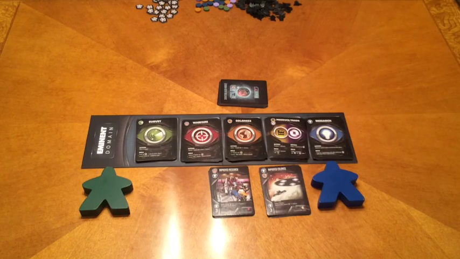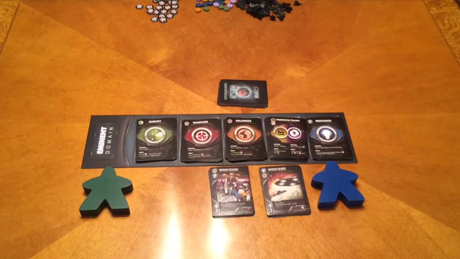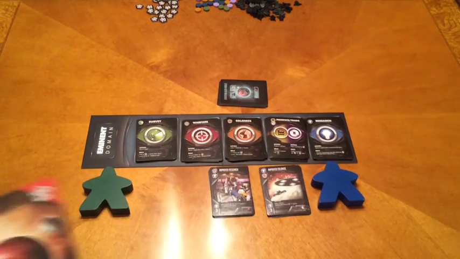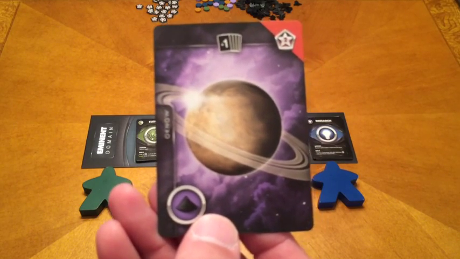So we have three different types of planets. We have the fertile planet, which kind of looks Earth-like. We have the metallic planet, which is kind of Mars-like. And we have the advanced planet, which is kind of Saturn-ish because of the rings.